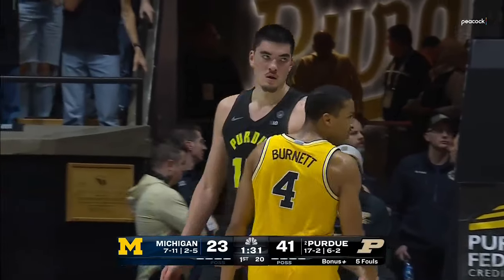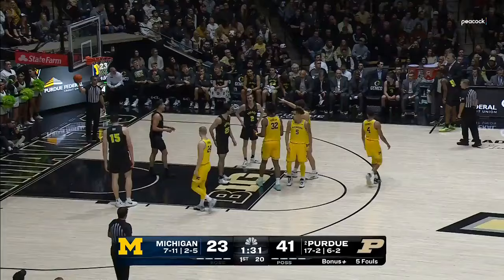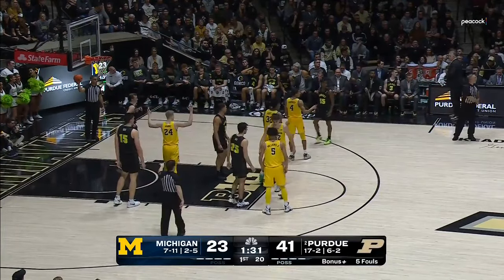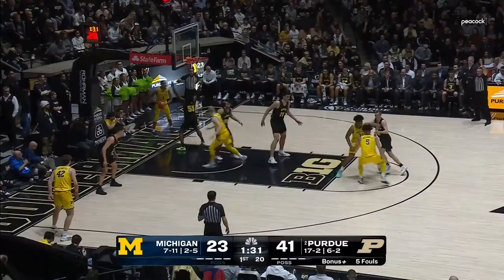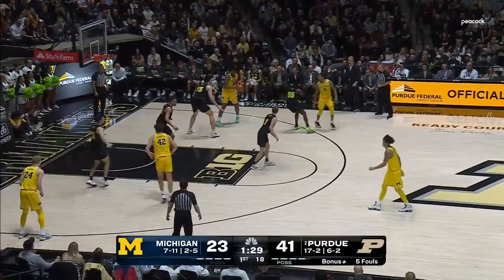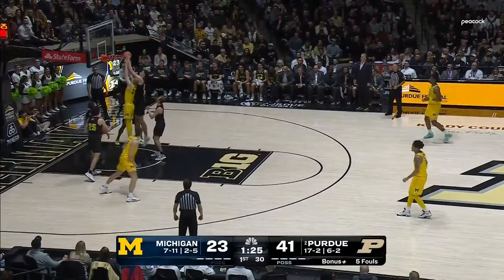It's going to be really interesting to see Michigan initiate offense with this five on the floor. Not that Burnett can't do it, but right there, Yusuf Kayot had to really bring the ball up to get Michigan into their offensive set. I'm guessing that that's something that he has not done a whole lot of this season. Juwan Howard believes that that was in the act of shooting. In fact, Zach Edey lined up for the free throw in the rebounding position. Got to get it in, and they do for Reed. The fresh 20. Reed will pull. Too strong. Rebound, Kaya, and he blew the bunny.